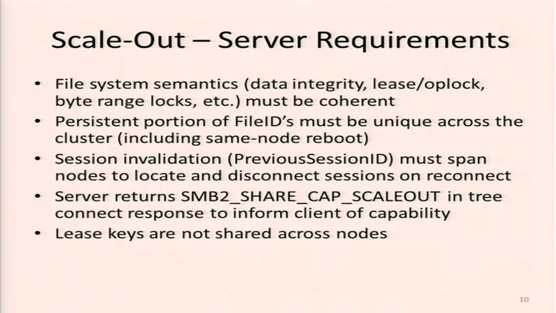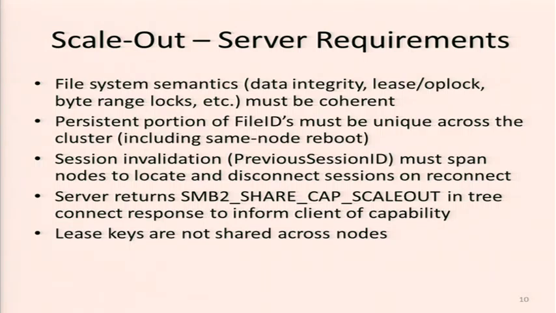It's associated with the idea that the clients are expected to only connect to a single node. So if you look at what lease break semantics are, if the client breaks out of that and tries to connect to two different nodes and uses the lease keys across both of them, the break semantics are different because the two servers aren't talking to each other to conform to the overall break semantics. Now, if your file system supports that across your clustered nodes where your leases are cross-node, then the fact that you do support it isn't a violation. This is more a Windows behavior that says we don't support it. Does that make sense?